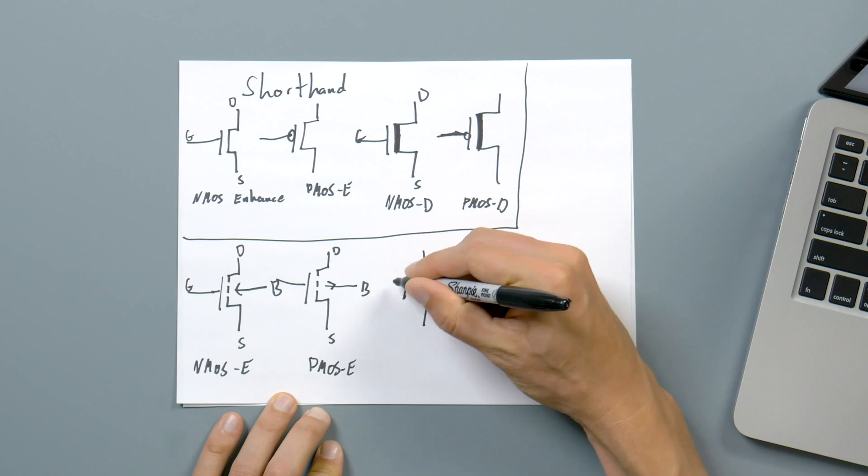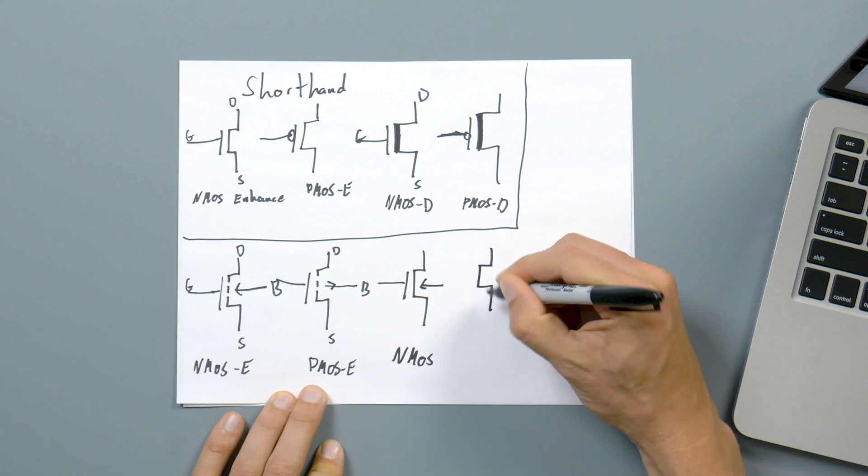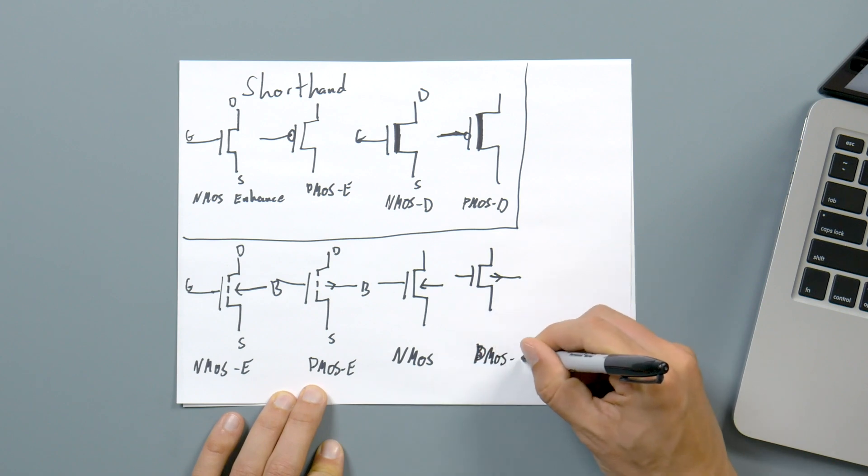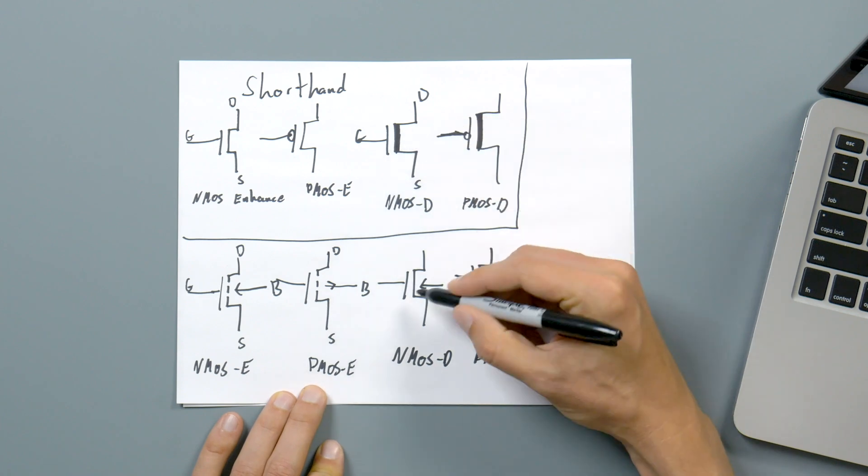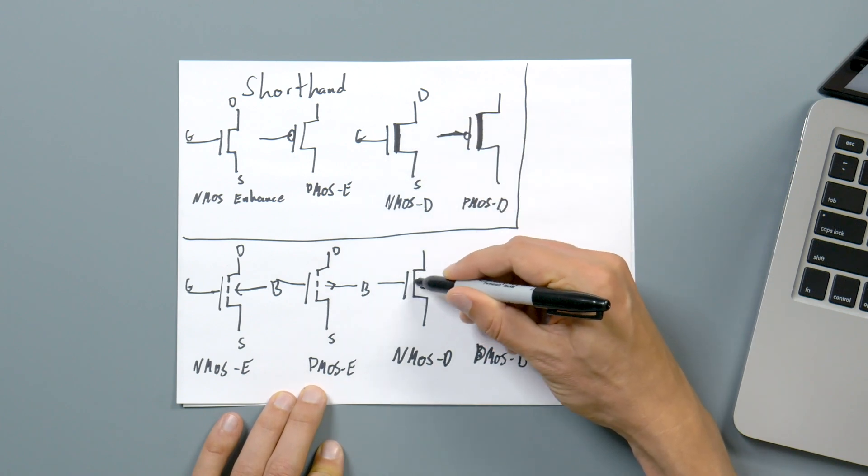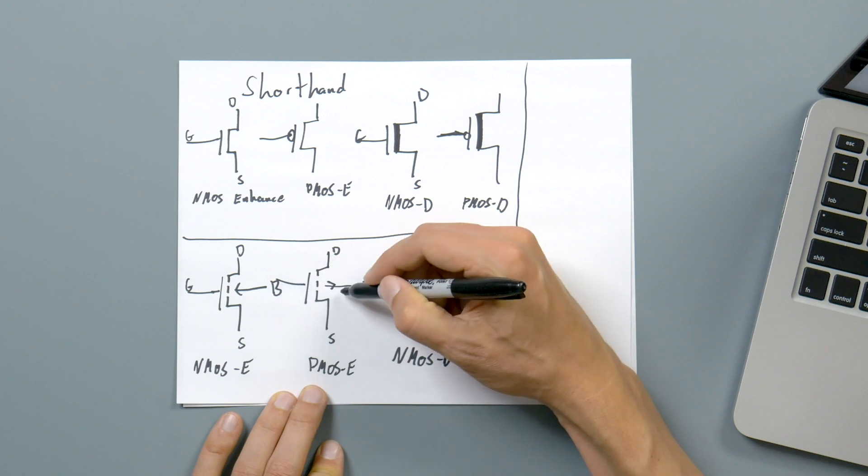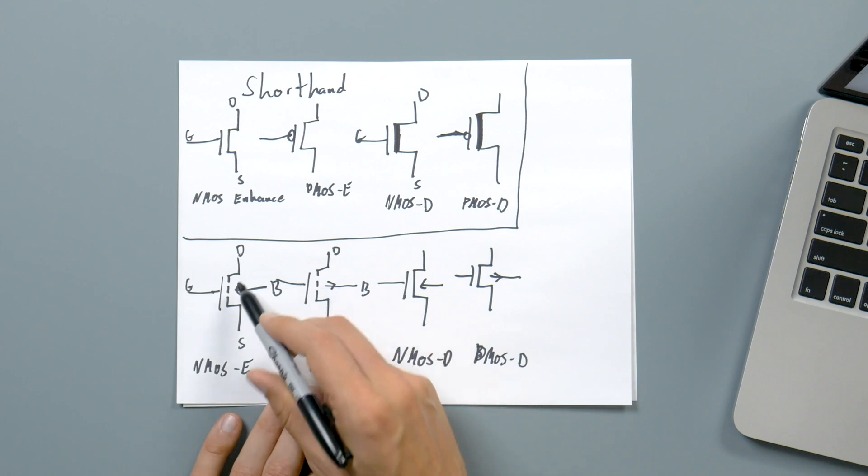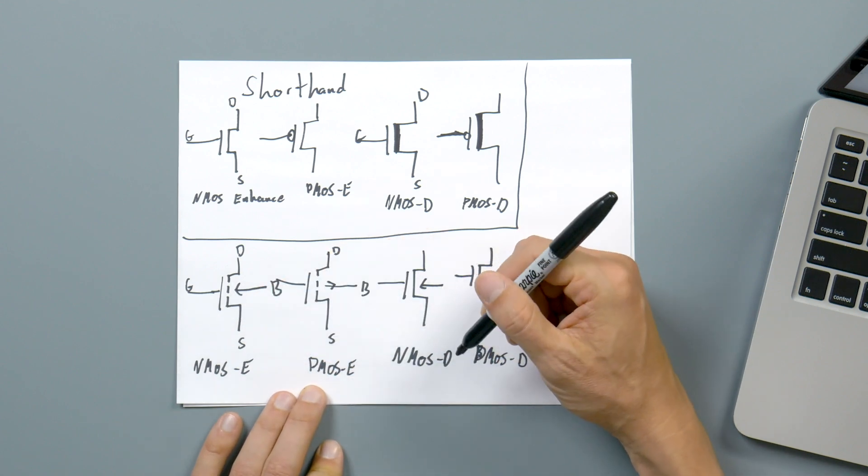So that's how you can tell the difference. With this symbol, the difference between NMOS and PMOS is just the direction of that arrow. Now for the depletion, they just solidify that line but keep the arrow the same. So NMOS and then PMOS depletion. Okay, and much like up here where it just showed thicker, I imagine this as being okay, you already have the carriers from your drain to your source on both of these. It's not like here where you need to use a voltage on your gate to attract the carriers to really close up that channel. So that's why you get that solid line. And that to me is how this all makes sense. You can tell the difference between NMOS and PMOS by the direction of the arrow, which makes sense in accordance with a PN junction. And then you've got the dotted lines for the enhancement and the straight line for the depletion.